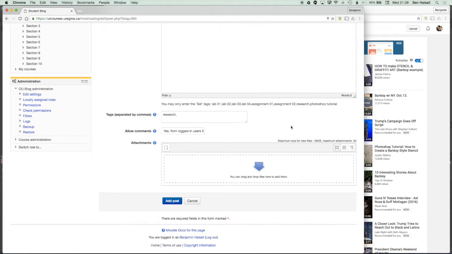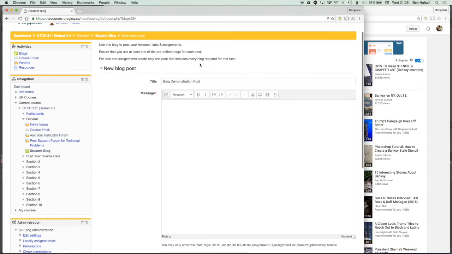So the first thing we're going to do here is just type in a little bit of text for our blog post. Now, when you're writing your blog, you want to give at least a short introduction into what you're posting about. So if you're doing a research post, then introduce what you're researching. If you're doing one of the labs, then you'll need to write a short reflection on the lab that you've done, of how you found working on the lab, and then also you'll post some screenshots from those labs. But there'll be some more details about what you'll need to post for each of the labs.